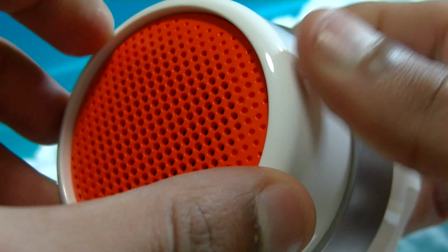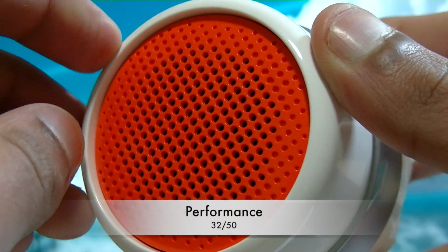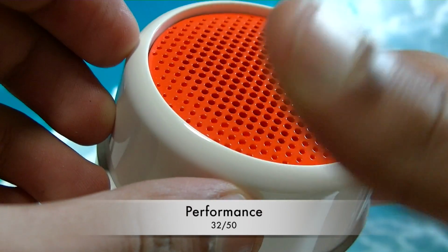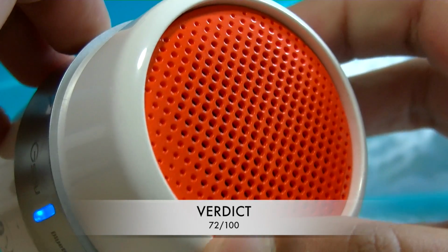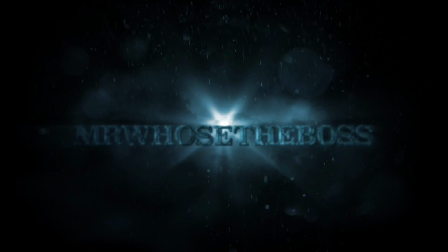However, this thing is seriously constrained by its maximum volume, which probably reaches about maybe 50 to 60% louder than your phone, so that doesn't exactly stretch the boundaries in terms of what we know. There are competing speakers at similar price points that sound louder, a little bit clearer, and although this does offer the full feature set, this just isn't the most appealing device at the price point.